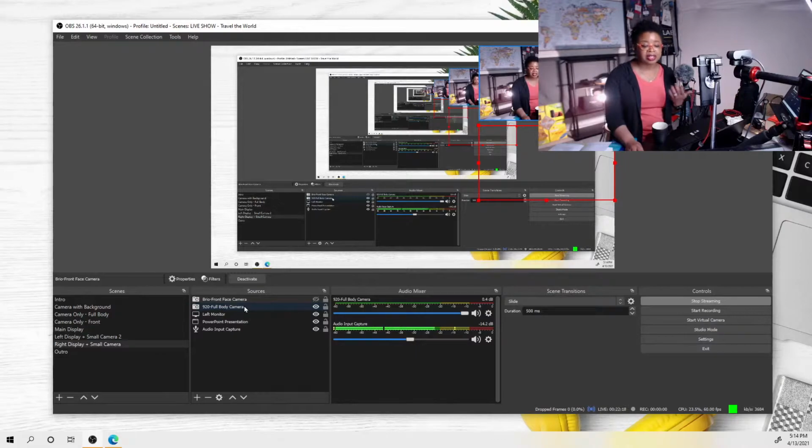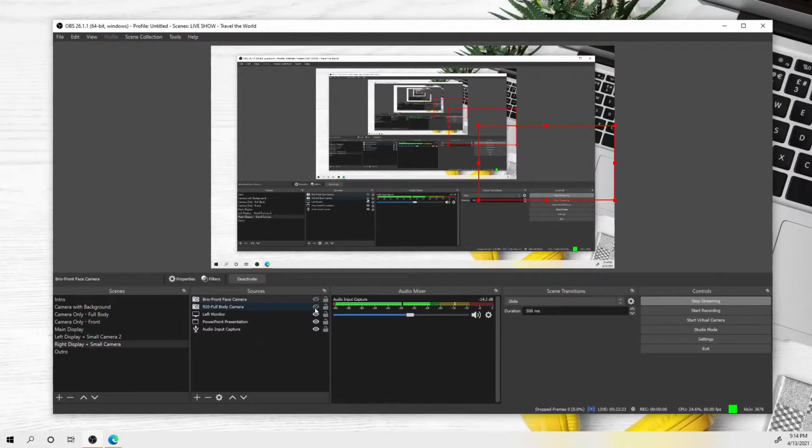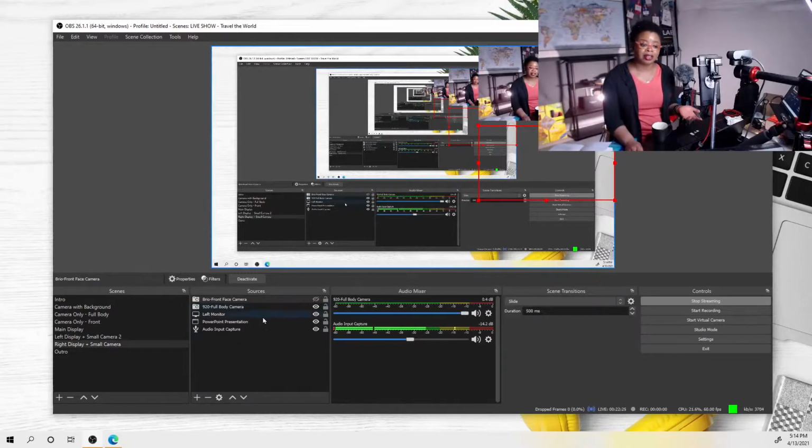Both of the cameras can come in and out. I can close them so that you don't see me. Like right now, you don't see me anymore, and poof, I'm here. And you do this for each one, and you can name it however you want so that you'll know where you're going. So this is what I do, and unfortunately, I can't show you the other source.